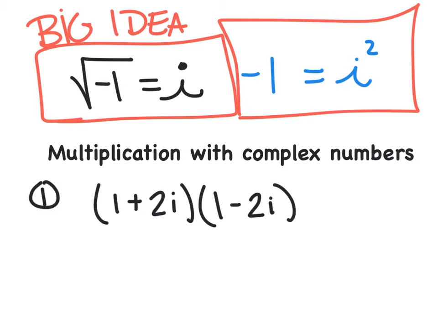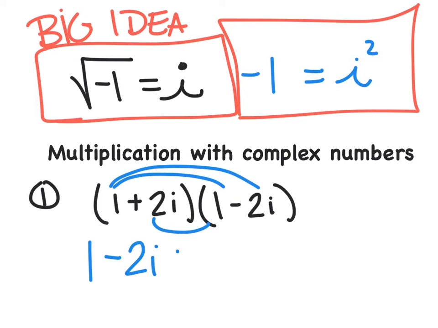So now we're going to multiply with complex numbers. All right, and again, it's going to be almost exactly what you've done before. We're just going to have i's now. So I'm going to FOIL this out. So first, outer. So 1 minus 2i, do the inners, plus 2i. Now here's where we have to be careful. 2 times 2 is 4, and that's going to make it a negative 4, and i times i is i squared.